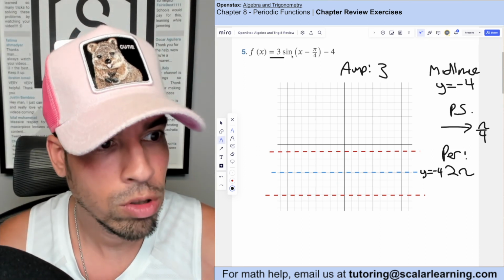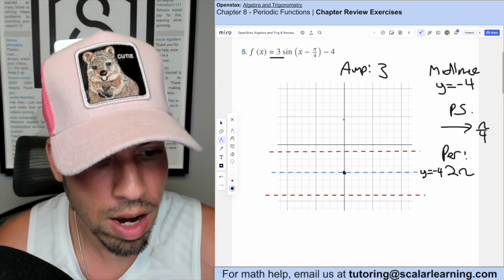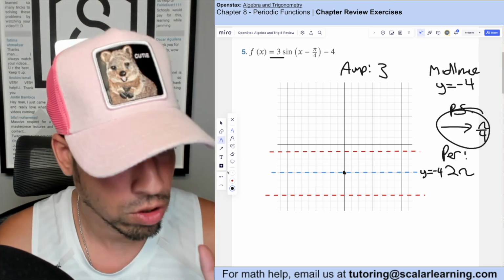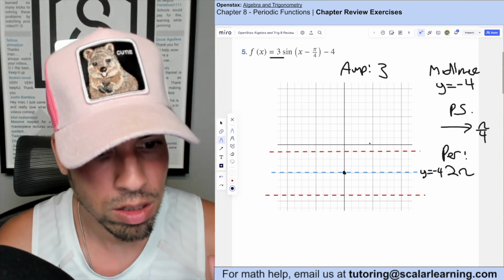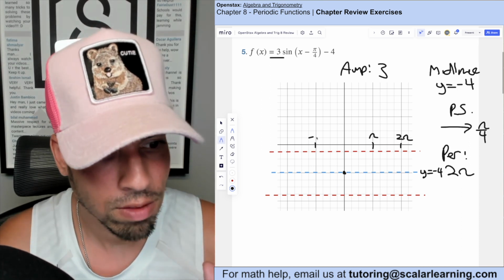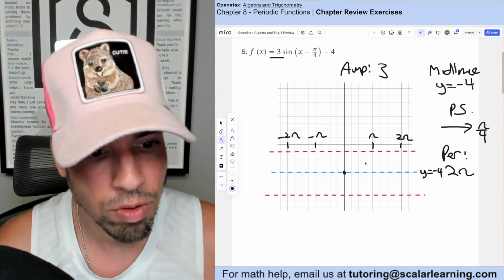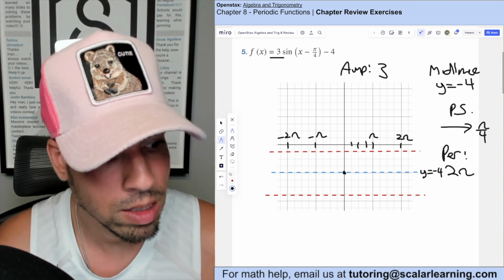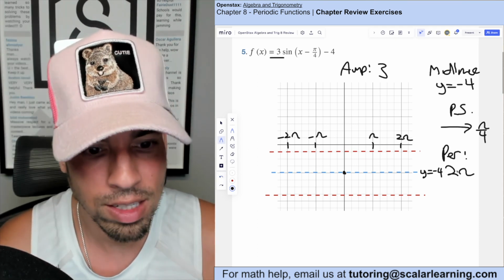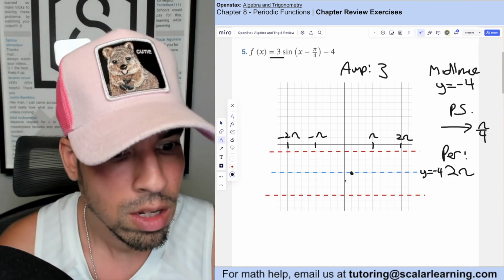Okay, now we're talking about sine, right? Sine usually starts right here on the y-axis and on the midline, but it's going to change because of this phase shift. So let's get to that now. By the way, we're going to start to map this out. I've got this is pi, this is 2 pi, and this is negative pi, negative 2 pi. This is going to allow me to do 2 nice full periods, and it's beautiful because these are increments of pi fourths divided into 4 pieces, and that phase shift is also a nice pi fourth. So we're going to go to the right by pi fourths, and now let's start to map it out.